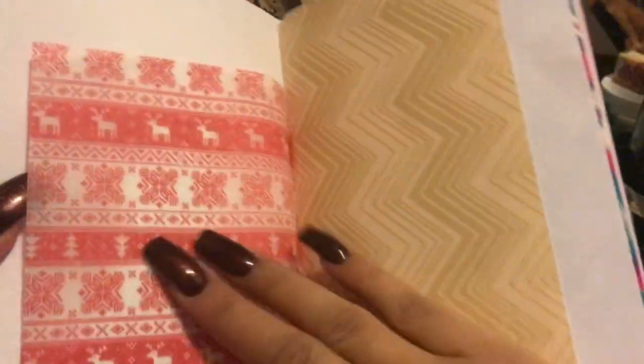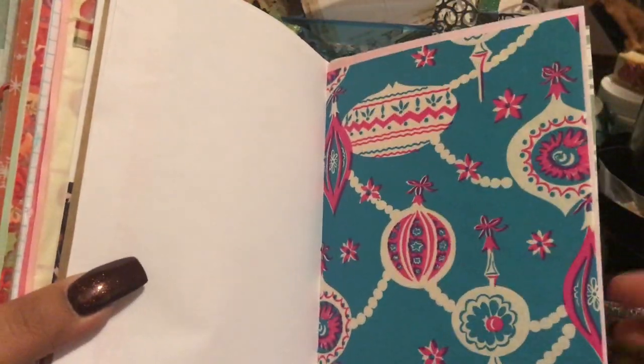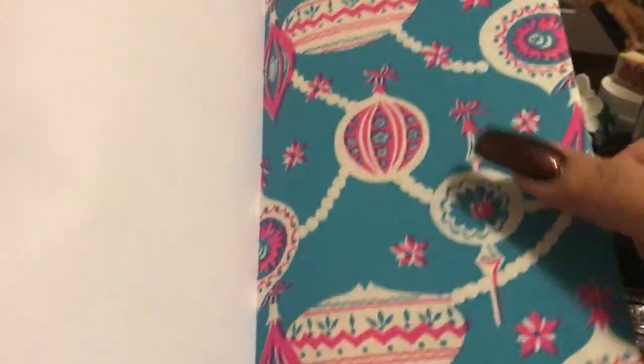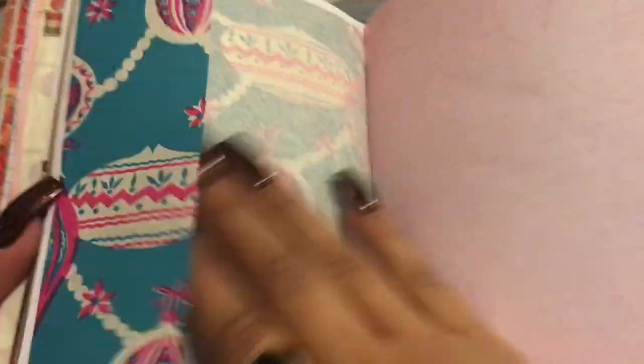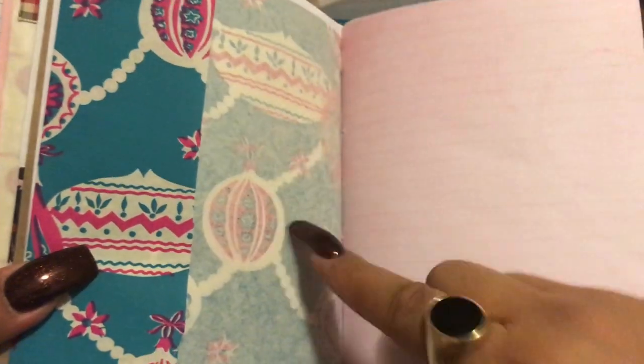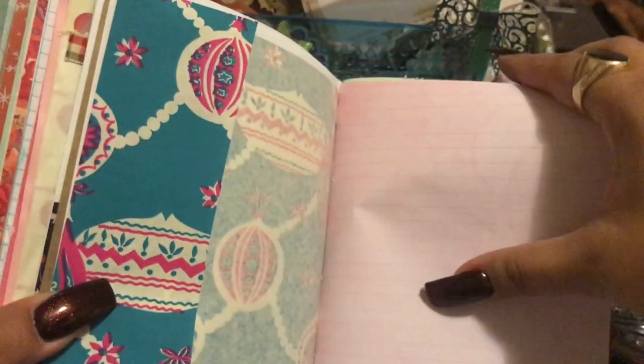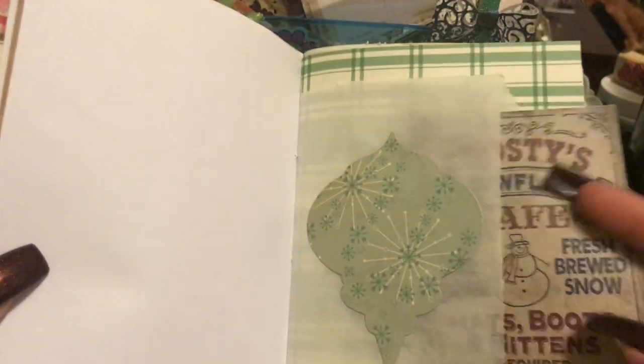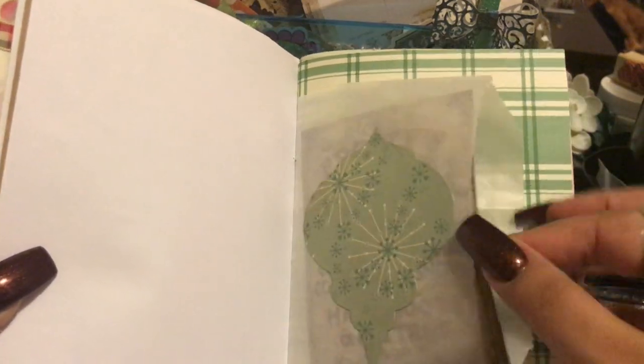I love that color. It's pretty. And the jelly sheet. I tried to make both signatures very similar. I guess I left a lot of blank space, but I didn't want the alligator mouth. So I will definitely include a bag full of stuff to add. And this folds out. This is the other, I love this wrapping paper. It's from the 50s. And then that's a cutout from vintage style paper. I think it's Tim Holtz. A little tuck.